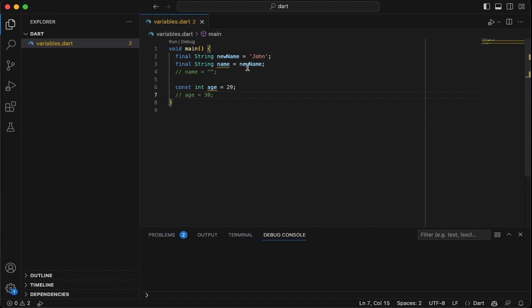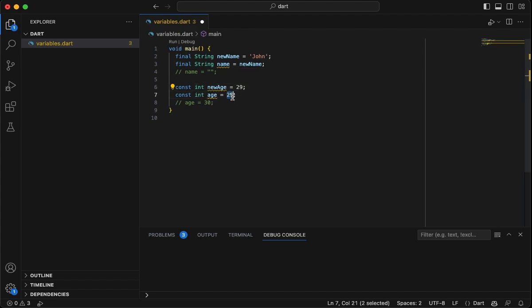You can set the value later, this will be known later in the app, while this one you can't set to any other kind of variable. It should be another constant. So if you set new age, then set it here, you will see that way it's okay, because this is known, it's 29, it will not change.